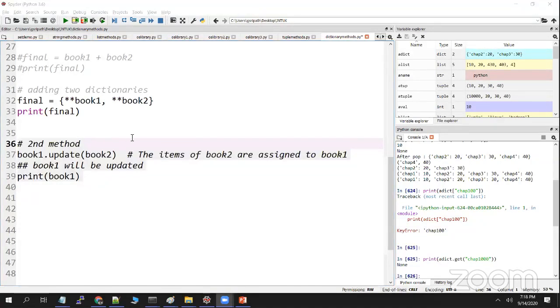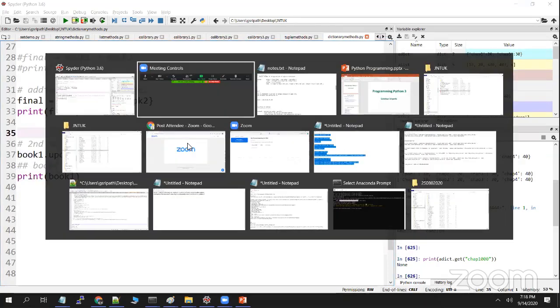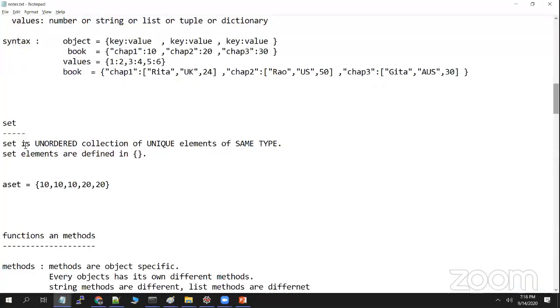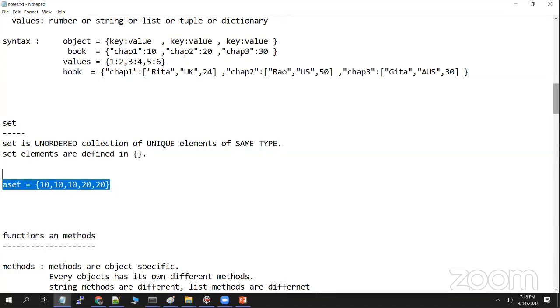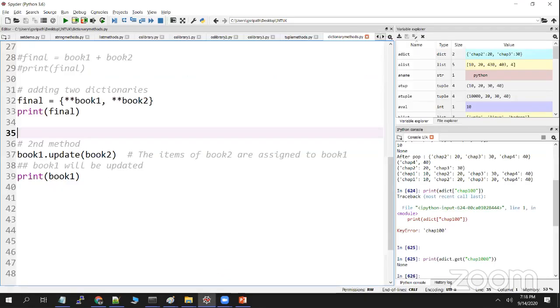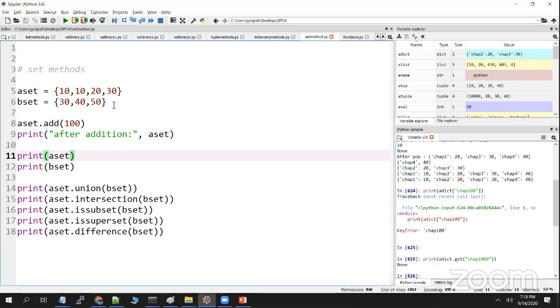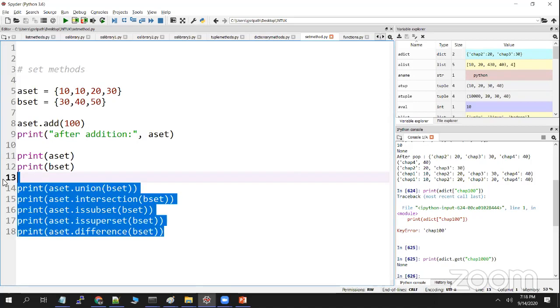Right, in this manner. So this is about dictionaries we discussed, and then we talked about the set. So what is it basically? A set is an unordered collection of unique elements of the same type. So three terms to remember: unordered, unique, and the same type. Set elements are defined in curly brackets, like this. All right, guys. Next we started discussing the set methods, right? So we define two sets, and set.add, and a few methods, guys, and I asked you to explore a few other methods which are rarely used. But these methods we'll be using at some point.